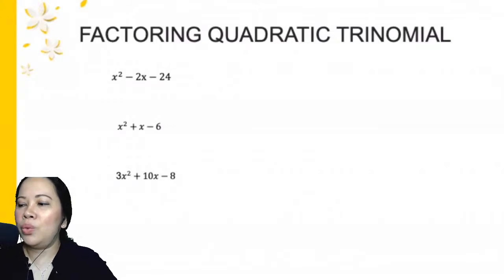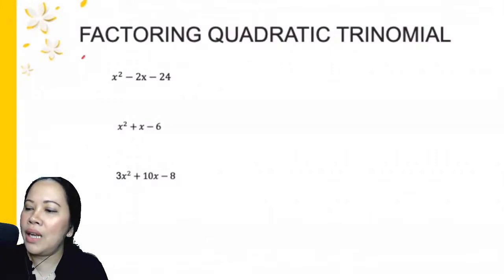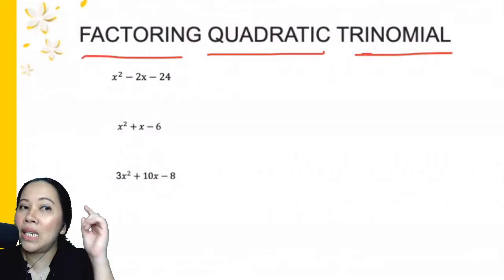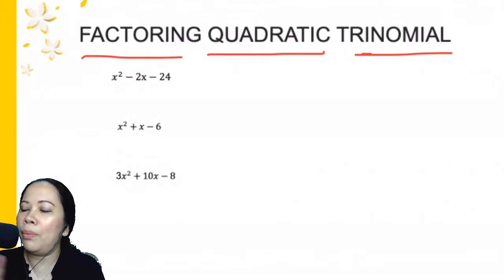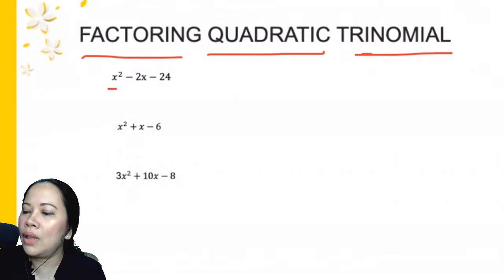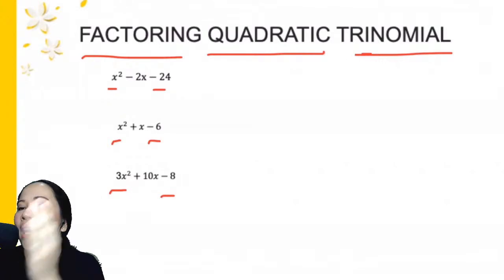Now, this time around, we are factoring quadratic trinomials. Please do take note that the most important part is to get the middle term correct, and it's the sum of the factors for the inner and the outer. So, what's the first step? When you factor, look at the first and the last. That's the only important thing.